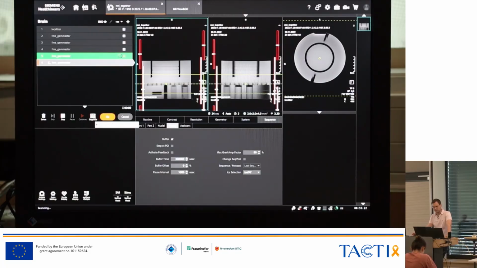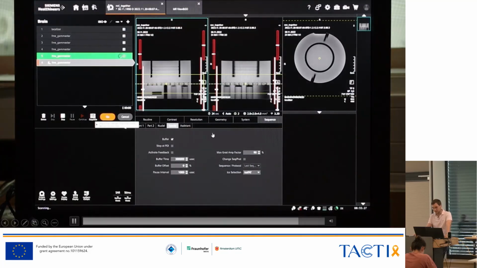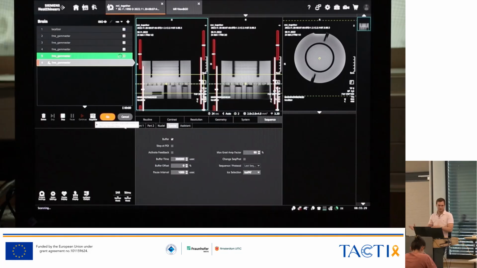Whoever is used to ASL probably knows that sound, so that's an ASL sequence, and that was also one reason behind getting this all calculated in real time. If you think of a very, very complex MR sequence like ASL, a 2-minute ASL protocol, if you want to pre-calculate the whole sequence, that would probably take 30 seconds.